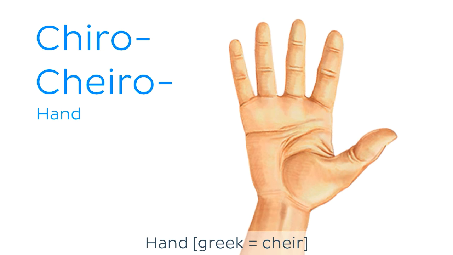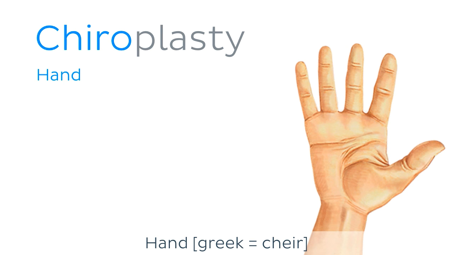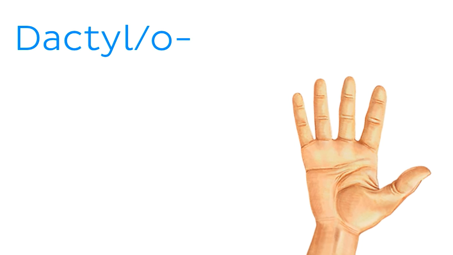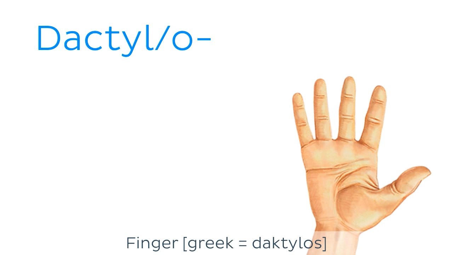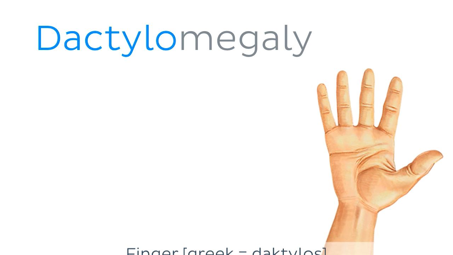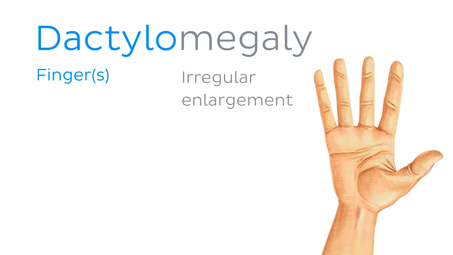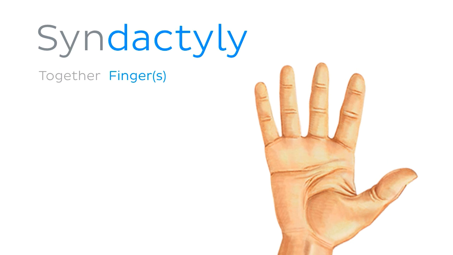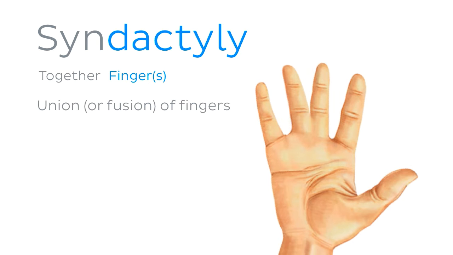Some other skeletal-related terms worth mentioning include chiro or cheiro, which is a term referring to the hands. For example, a chiroplasty is a surgical procedure performed to restore an injured or congenitally deformed hand to normal use. Dactyl — or with an o — comes from the Greek term dactylos, which means digit or finger. For example, the condition dactylomegaly is an enlargement of one or more digits. You might even be more familiar with this term when it appears as a suffix, dactyly, such as syndactyly — a congenital disorder resulting in the fusion of two or more digits.